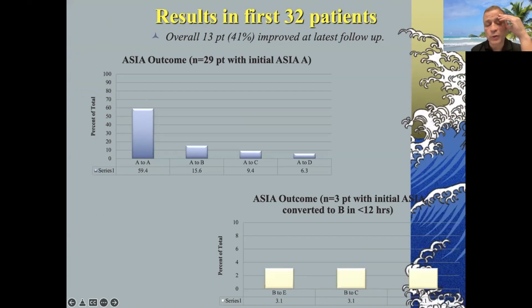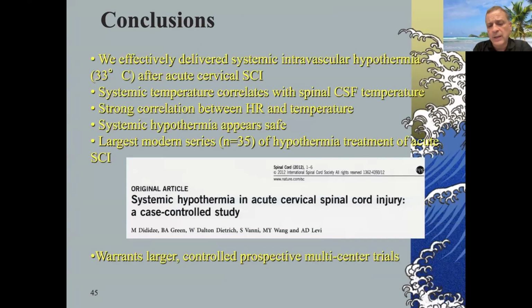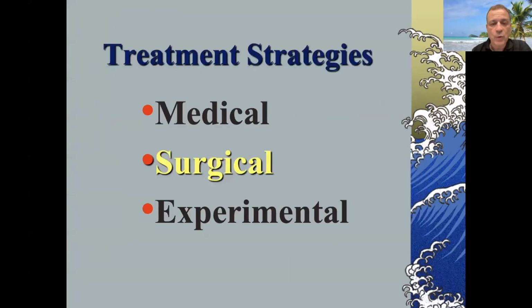Essentially, this was an original study for safety on the first 14 patients. The ASIA conversion rates were certainly favorable compared to natural history. Like I said, we increased our patients with cervical injuries to include ASIA A's and B's, and now even more recently C's, and have published essentially 60 of our own patients who have been treated, and we're now up to about 60 patients who have been randomized in our larger prospective study. So again, we continue to work on that.